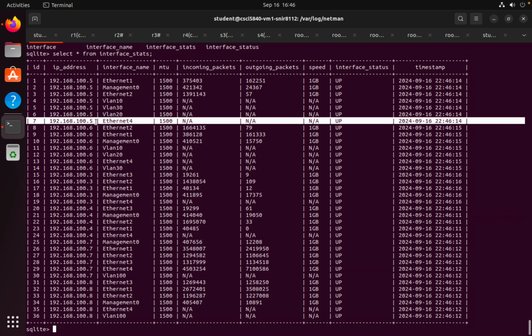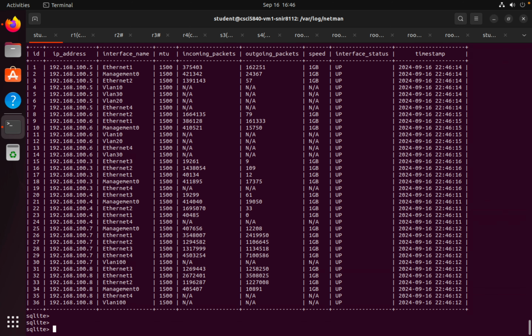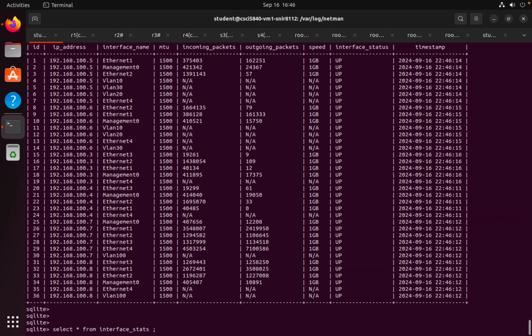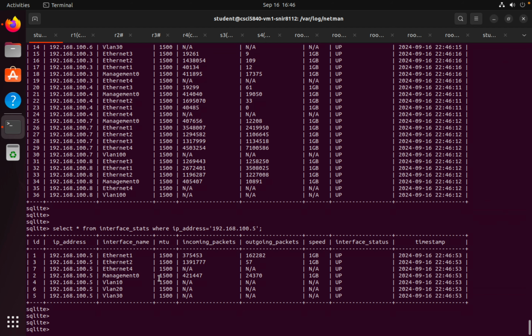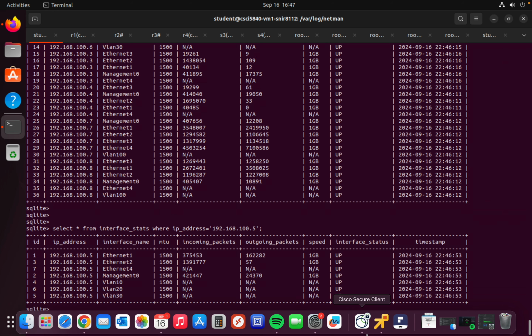Like now let's just focus on, let's say, this 100.5 for now. Equals 192.168.100.5. All right. So I just filtered it to show only R1's interface stats.